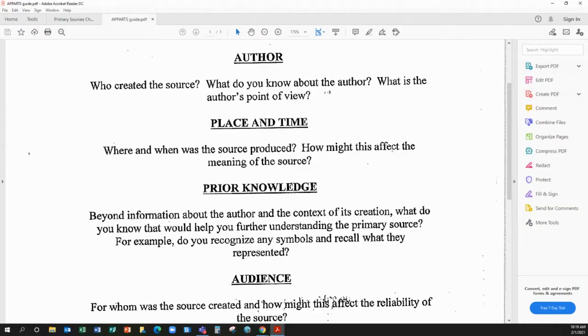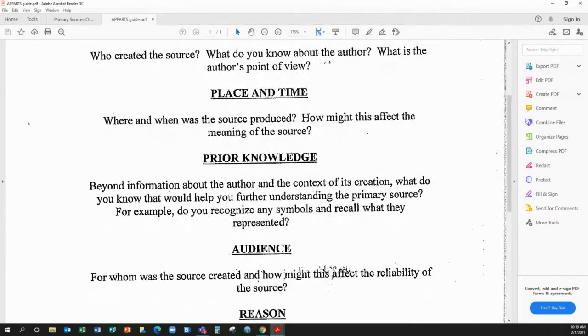It affects the meaning of the source because during this time period, right, imperialism, especially in Britain, was all the rage. And it was, under Queen Victoria, a few hundred years earlier, the British Empire was the largest in the world. Okay, so it's very much that. You could also meld that into prior knowledge, right? We know that the British Empire existed. We know that they went into every continent. They had territories on every continent in the world. They were large.